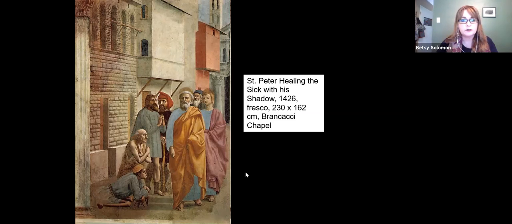So let's talk first a little bit about that idea of shadow. So not only is it part of the narrative, the actual shadow of St. Peter we see falling onto these individuals, and that's part of the story. We're certainly seeing the shadows created by the garments. We're seeing shadows on various parts of the building, as one chat noted, upon the bricks. And we can see that this is in greater shadow than this piece of the architecture as well in the background. So a real observation of nature, of how light interacts with objects around us. So that's certainly informed by an observation of nature.